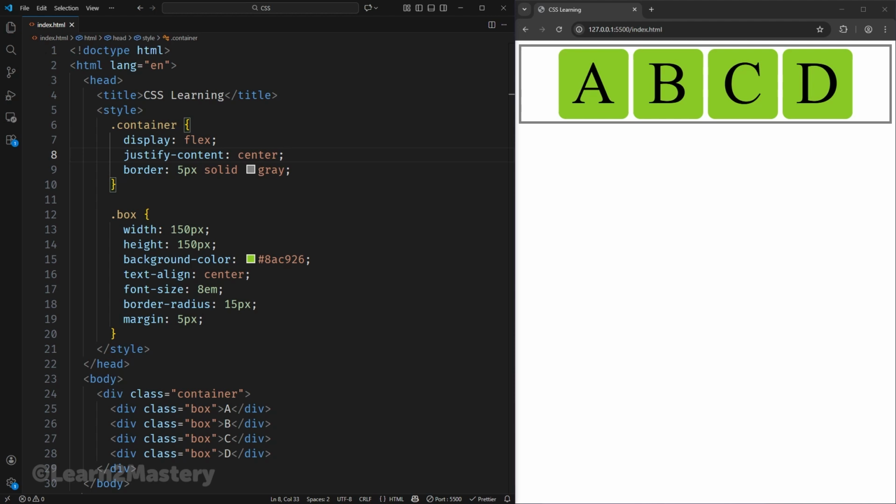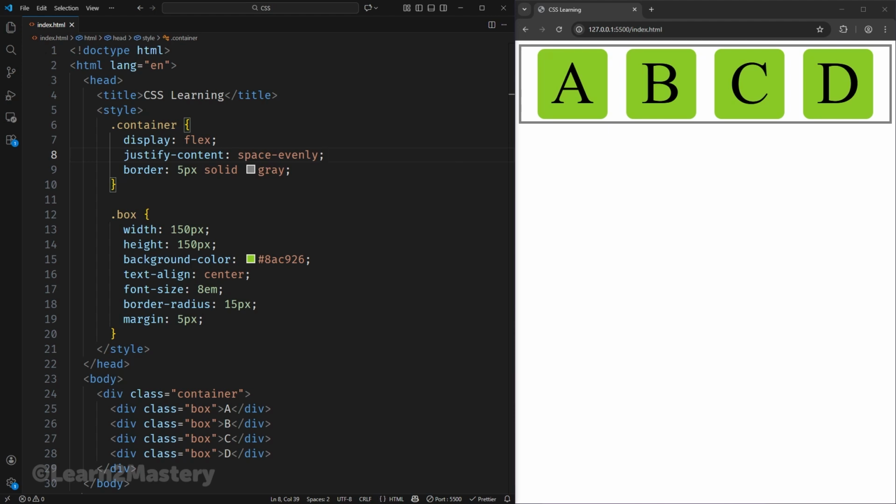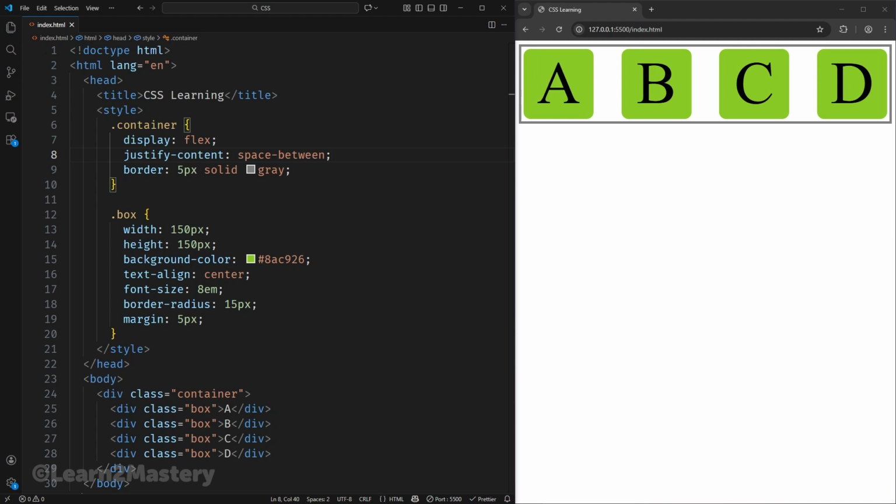We can also distribute items along the horizontal axis. First, let's look at space evenly. This gives equal space between every item, including the edges. Next, we have space between. Here, the first and last items are pushed to the edges, and the remaining space is placed evenly between the items.